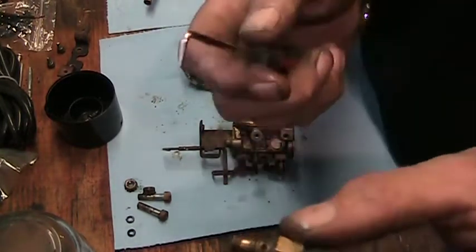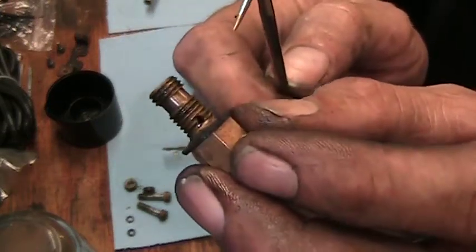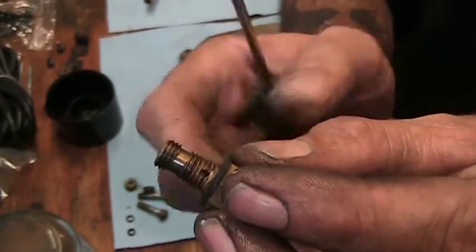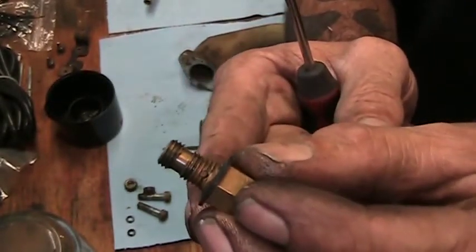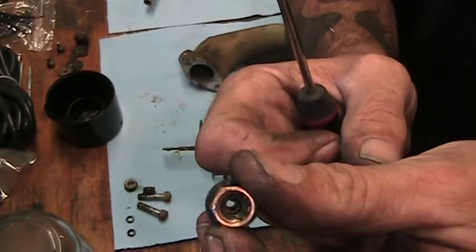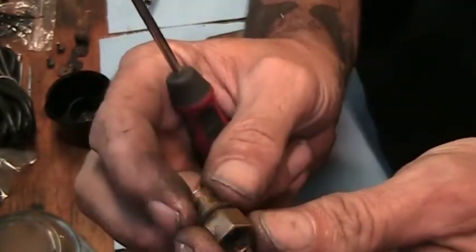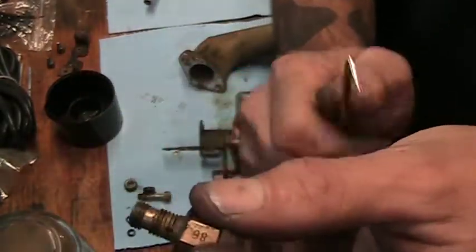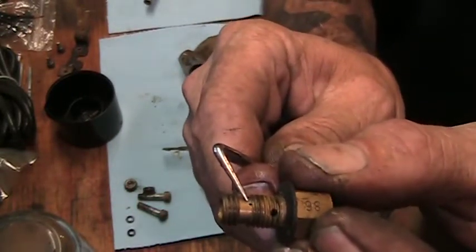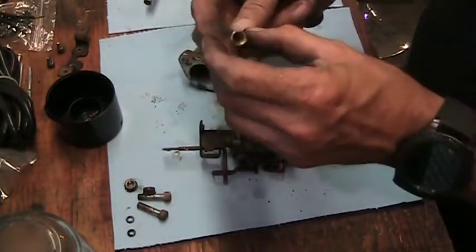Some of the larger pieces, on some of the larger jets, it's easy to see. It's this hole here. That's easy to see. Can we see light through it? Yeah, we can see light through it, but it is crusty. When you look through here, you can see light through there, but it is pretty crusty. There's a little tiny hole in the side, right there at the tip of my pick. I bet you that one's clogged. Wouldn't be surprised at all.